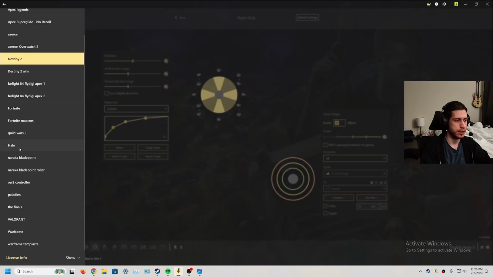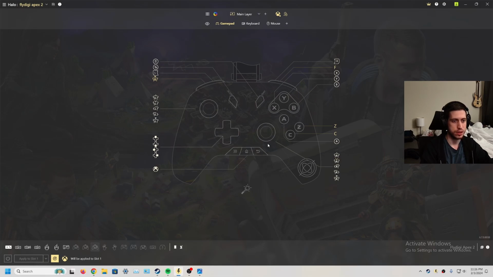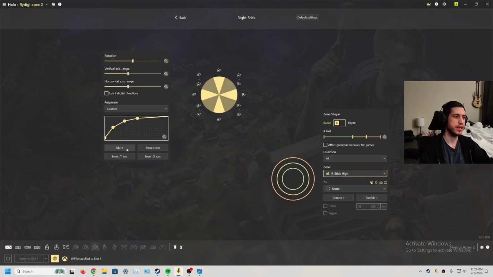I also made one for Halo Infinite. Now, Halo has dead zone settings, but even when I bring them all the way down to zero and I raise up the sensitivity as high as it can go to its max, it still doesn't feel good for me. Still doesn't feel like other games that I'm used to that have great settings. So I have an even more aggressive graph here, and the dot's a little bit lower, but it's still higher on that vertical line than where it's defaulted to overcome any sort of dead zone.